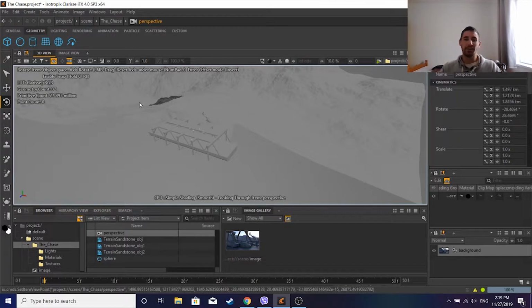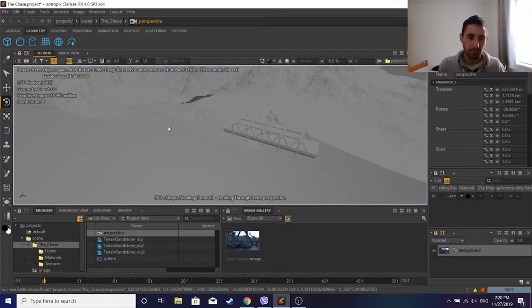Also, I want to point out some things about Clarisse that I really like. I'm learning Clarisse as I progress. As much as I need information, I go to Google and find what I need, how to do this, how to do that. So Clarisse is very easy to learn, I can say. Its interface is very easy to understand, not complex and difficult. Everything is pretty easy. So I like Clarisse for that.